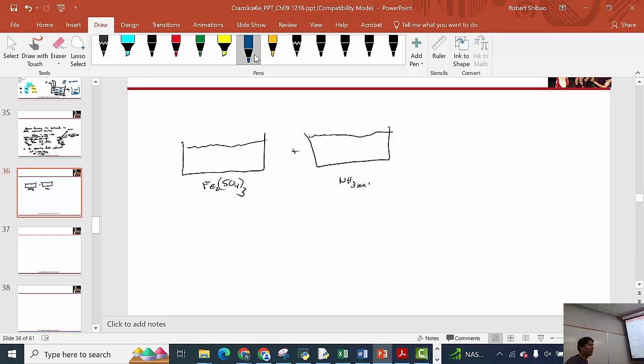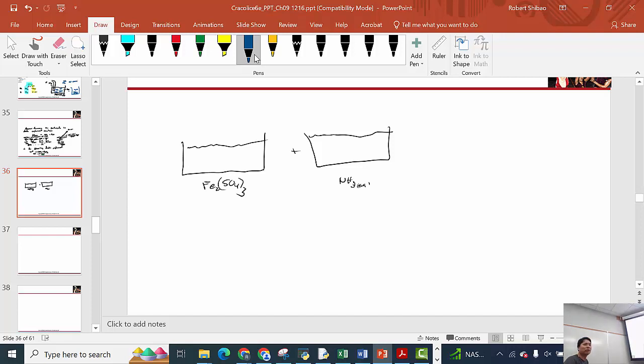In iron 3 sulfate, does it break apart or does it stay together? Well, let's figure out, is iron 3 sulfate a strong acid? Strong acids break apart. Is it one of the 7 common strong acids you've memorized? No. It's not a strong acid. Is it a strong base? No, it's not a strong base either. It's not a hydroxide, soluble hydroxides, amide, sulfide.